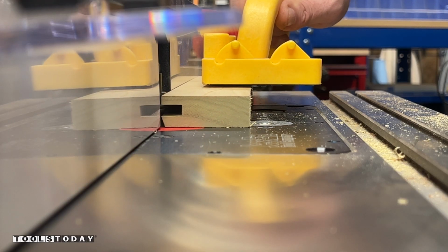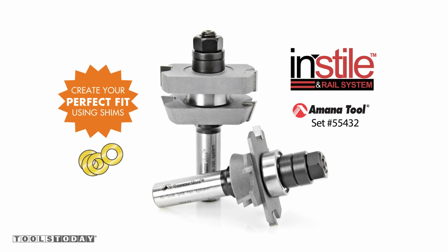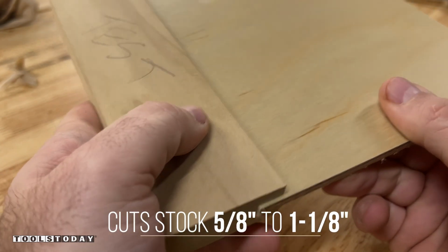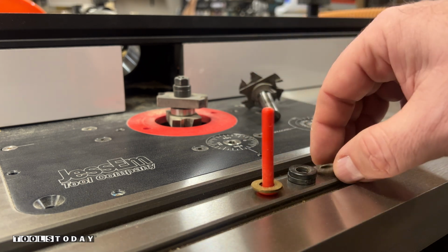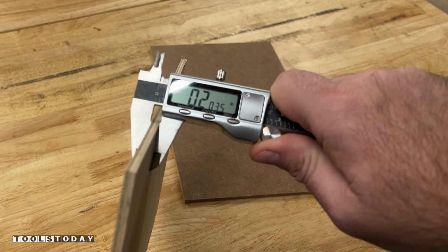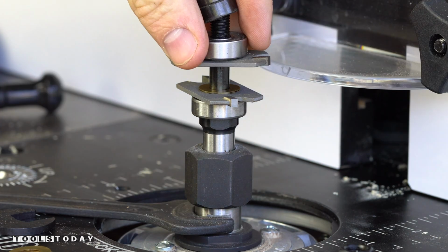I'm using the Amana 55432 in stile and rail bit set, which is a shaker style door with a small bevel on the front of the door. The great thing about this router bit set is that it can cut frame stock from 5/8 inch thick to 1 1/8 inch thick material, and includes various shims to perfectly fit oversized and undersized panels. Plywood sheets rarely reflect their imperial dimensions. For example, this 1/4-inch material actually measures 0.20 inches. 1/4-inch MDF actually measures 7/32, so I can adjust the bits to match the correct thickness.